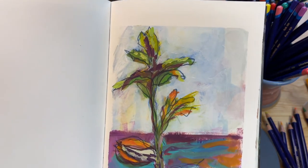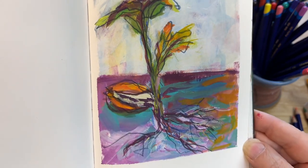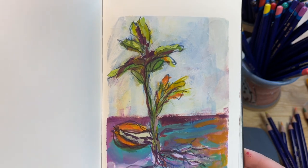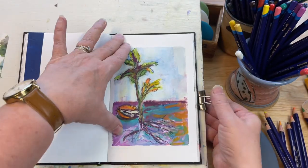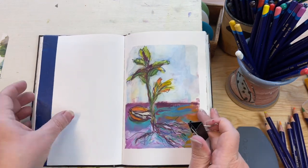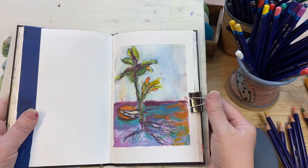But yeah, love the marks on that little baby oak tree. Felt very expressive. Fun, relaxing, no pressure to create in a specific way.